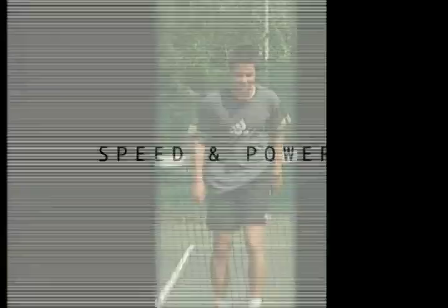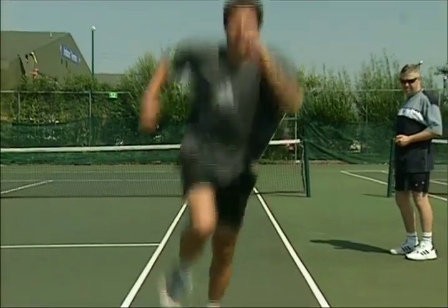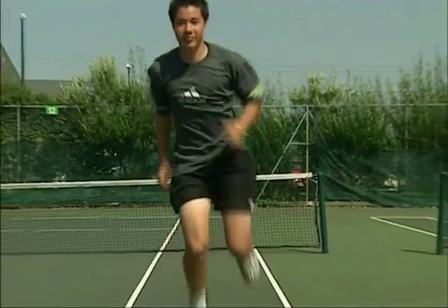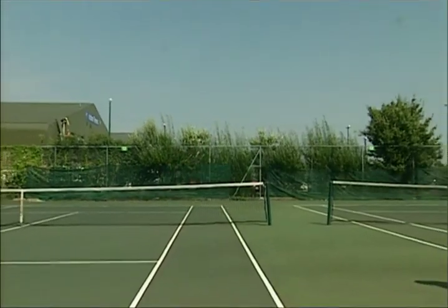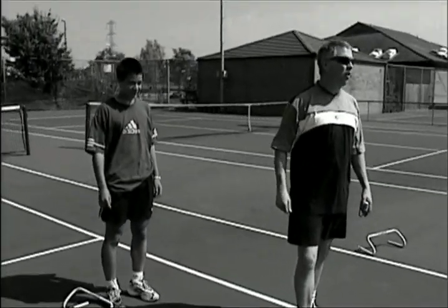Hopping is another exercise to develop leg strength. Bear in mind that with the beginner, this type of work would usually be started on a softer surface such as grass. As the player is better conditioned, you can move them onto a harder surface. Onto side jumps, which can similarly be done over a hurdle or over a tennis bag.